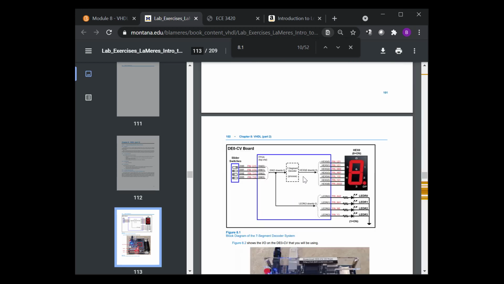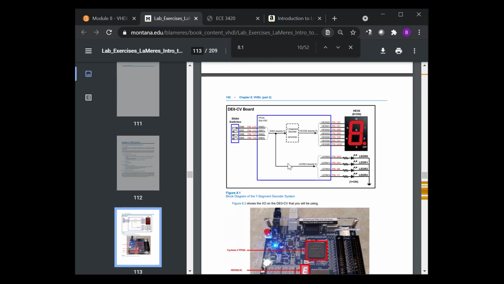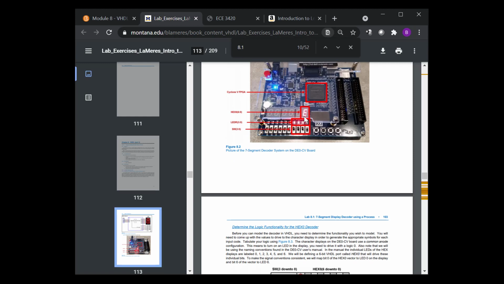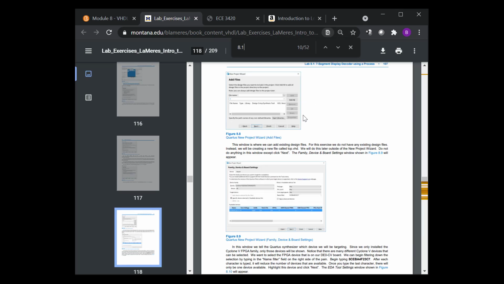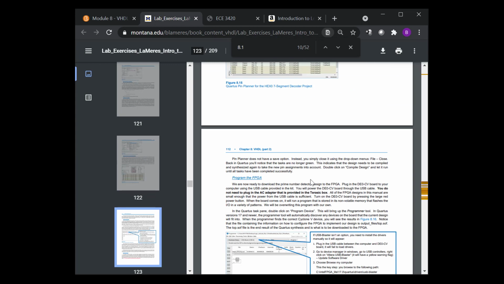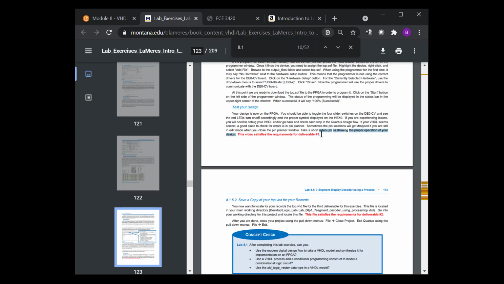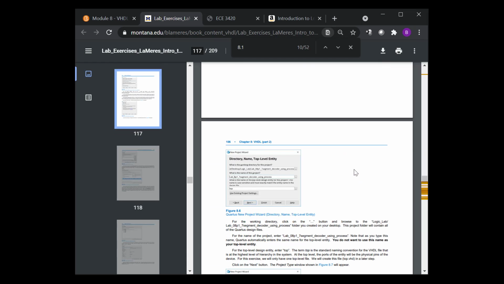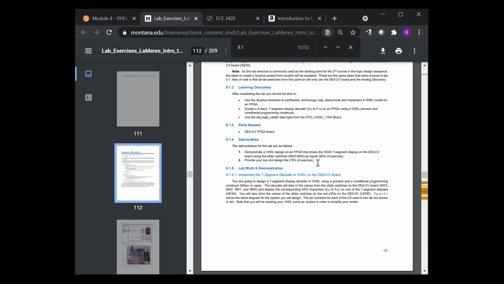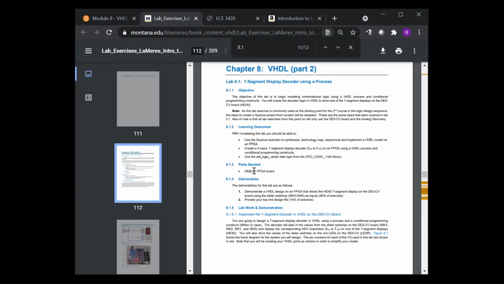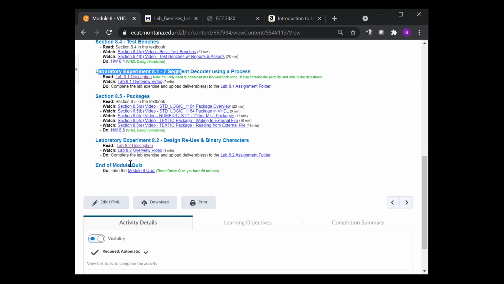You'll be given a description of the circuit you're going to build. I point out where it's going to come in. You do all the design, you download everything, life is good, and you upload it to the assignment folders. I highlight in red what is actually needed for the deliverable. In the lab assignment, I always start off with learning outcomes, the parts you need, and deliverables. You have 2 deliverables for this, and as you walk through, in red you'll notice this is what you need for deliverable number 1, this is what you need for deliverable number 2, and life is good. At the end of Module 8, there's the module quiz, and it's timed.